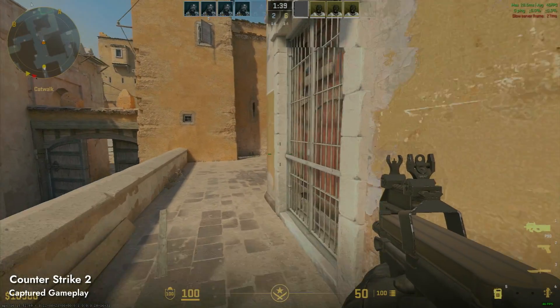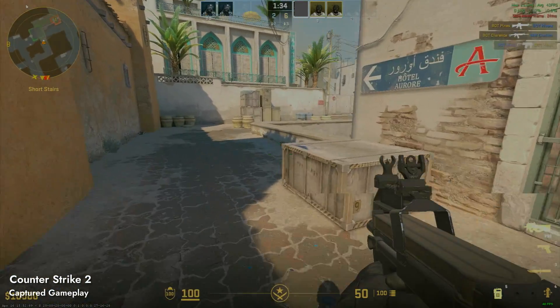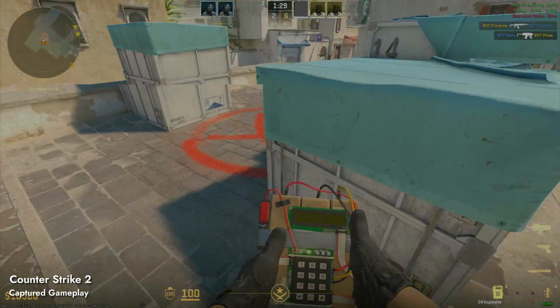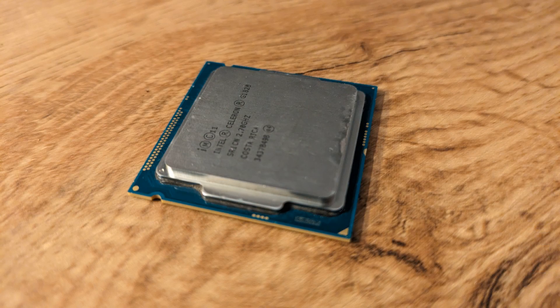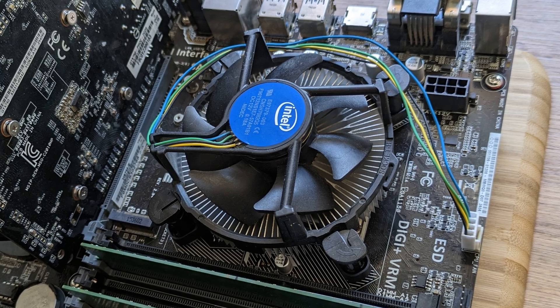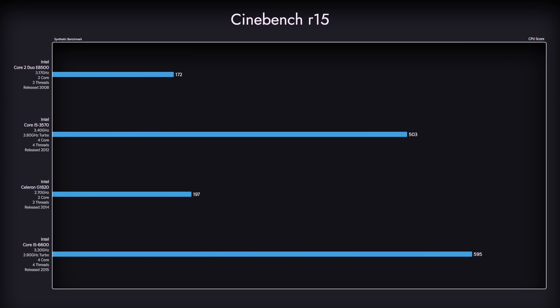Interestingly enough, Counter-Strike 2 works — and pretty decently at that. We toyed around with upscaling techniques but couldn't discern any performance gain. Our CPU didn't limit us much in our gaming endeavors, but its limits were painfully obvious elsewhere. Celeron as a brand lost a lot over the years, going from a good budget alternative to the bottom of the barrel. This one did put up a fight, but considering that the latest Celerons were still dual-core with similar performance, it's all downhill from here.